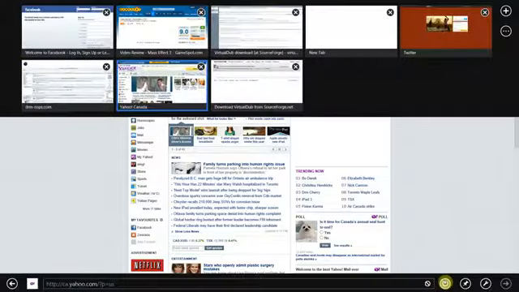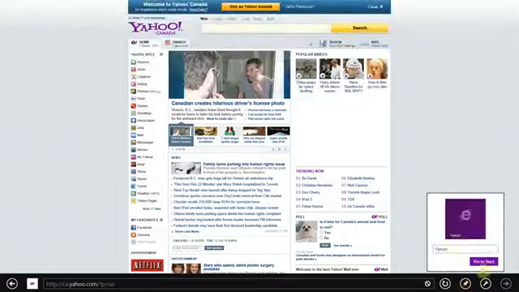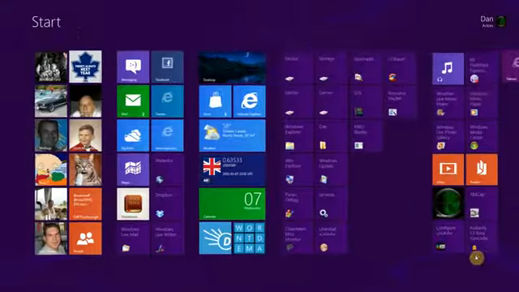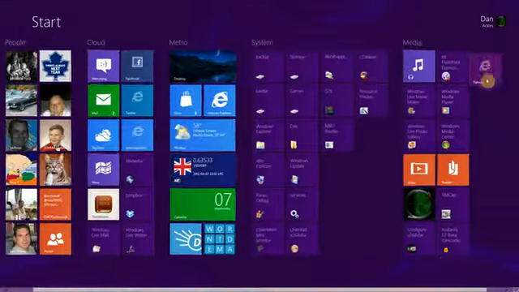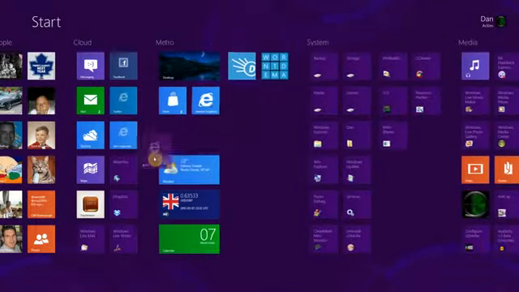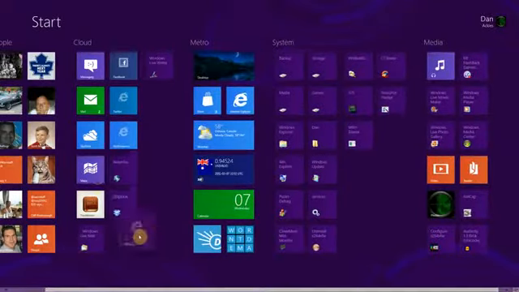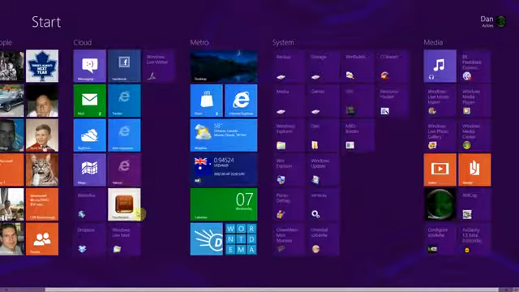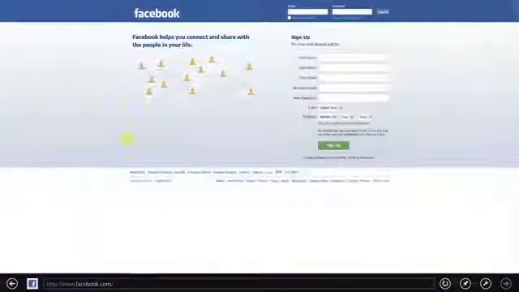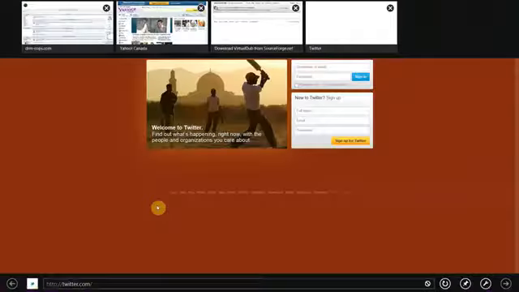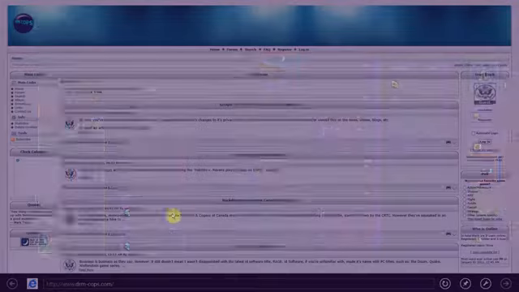So we go back to start, and you go, oh, hey, wait a minute, I don't want it over here. You just drag it over to somewhere, say cloud, and there's Yahoo. So there are pinned apps I already have: Facebook, Twitter, my homepage, and Yahoo. And this is treated as one application.